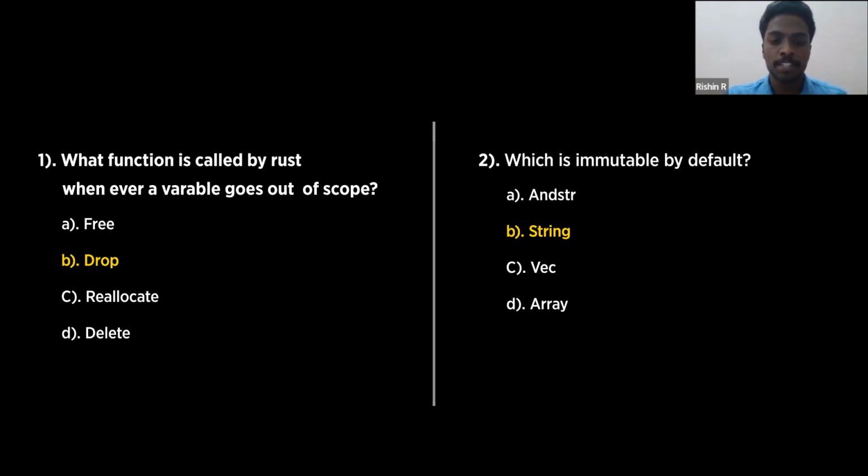Okay, try to understand this time. An &str is actually a pointer to a string. So it is immutable by default, but a String is actually a more powerful data structure. So it has got a lot of options for it to be changed and mutated: to add more or append more, push something into the string, concatenate strings, remove something from the string, etc., is possible with the String data type.